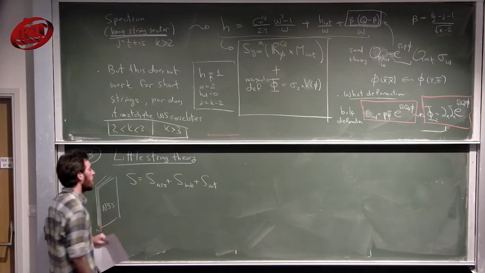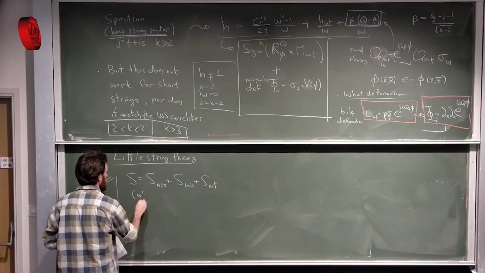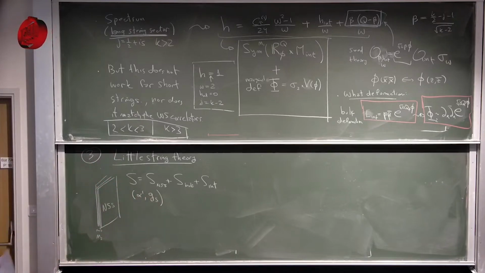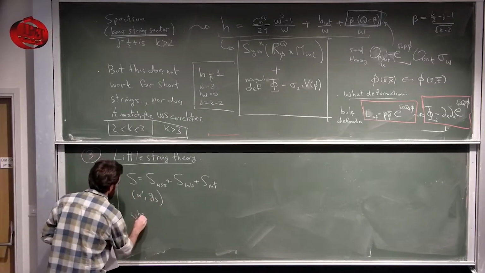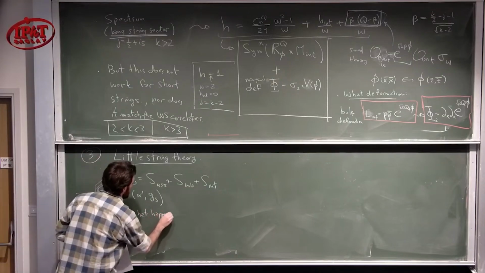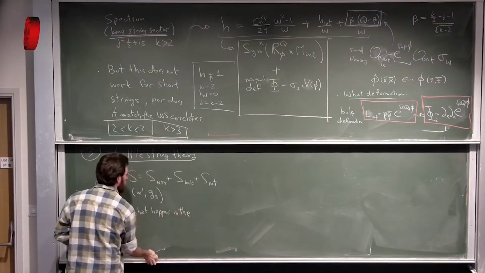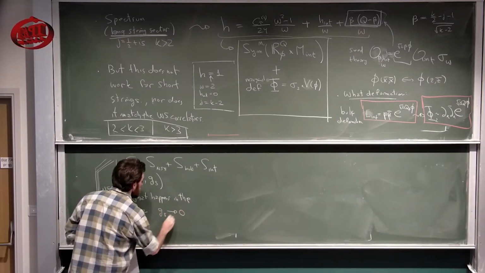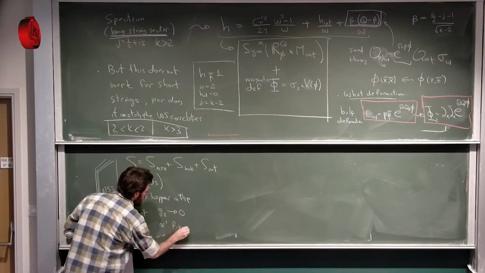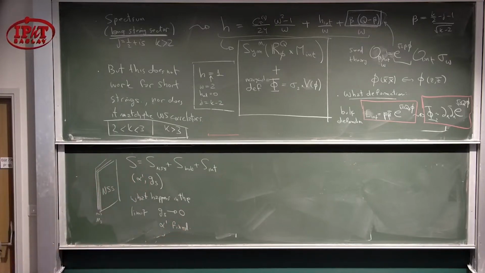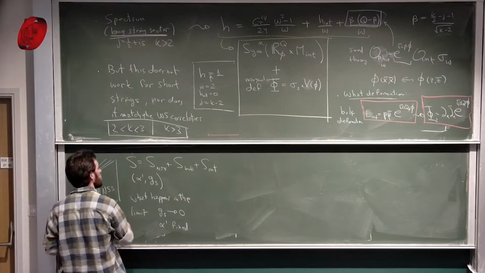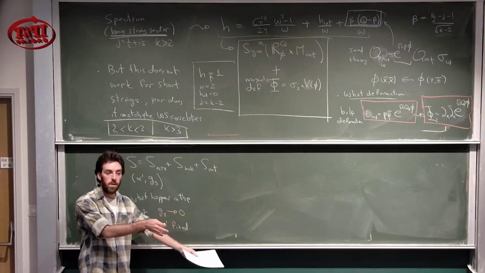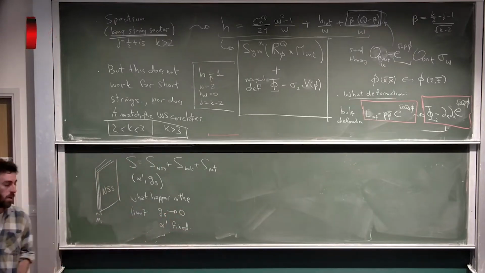Another question is what happens? It's defined by the usual two quantities, alpha prime and g string. And now I can ask what happens in the limit where g string goes to 0 and alpha prime is fixed. Normally you would think that g string going to 0 kills all the dynamics, so the theory should be trivial.